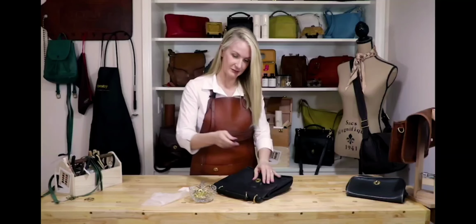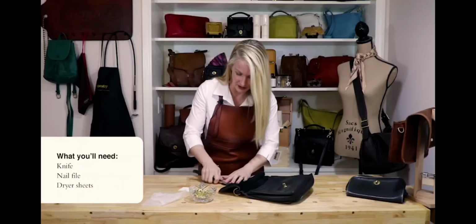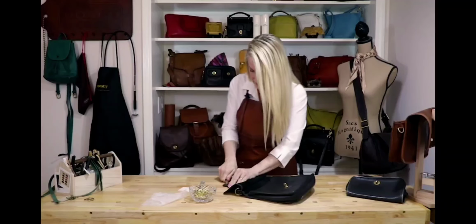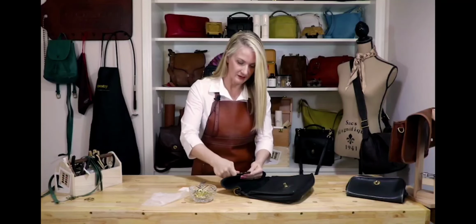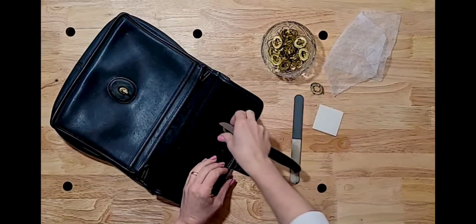First of all, I'm going to take my trusty knife here. I've used this for years, so it's pretty dull. Not a big risk of injury. And I just slide this underneath these teeth, lift those up. I usually just do three. I'll slide this in here, lift, and that should pop right out.